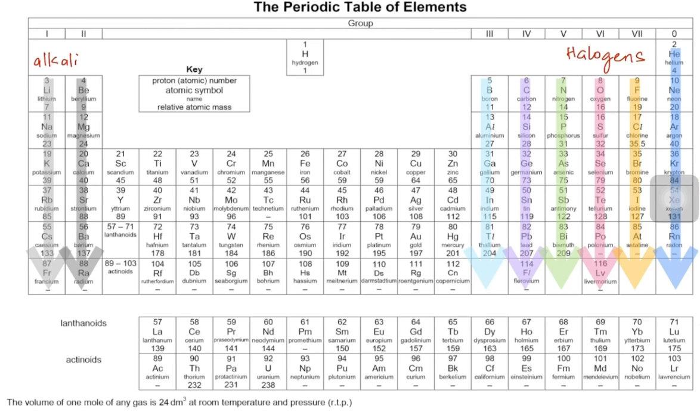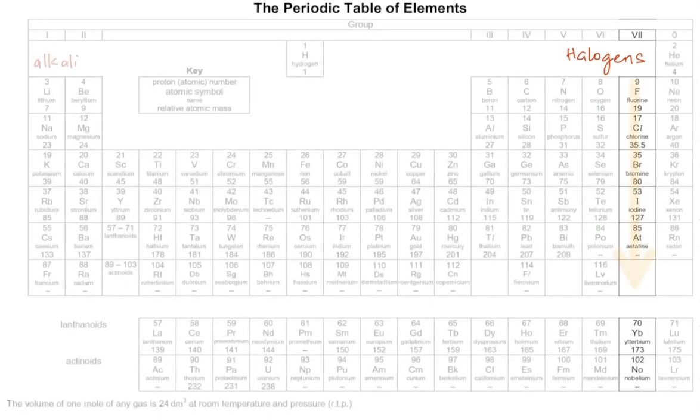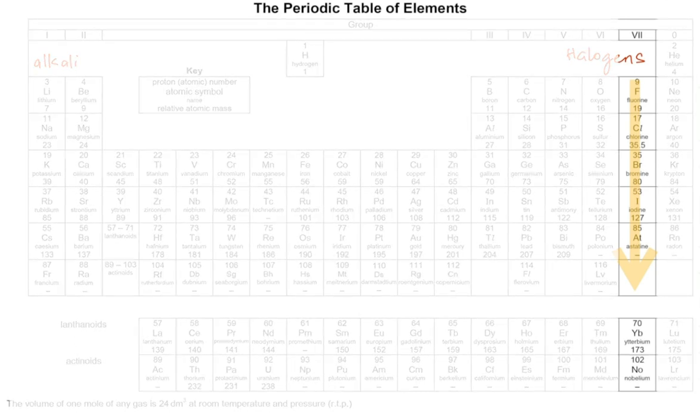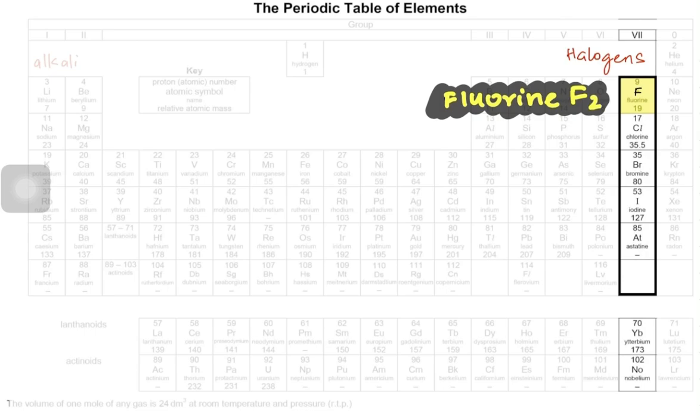So when we focus on halogens, we come across fluorine, chlorine, bromine, iodine, and astatine. These are group 7 elements. I'm highlighting them each with a particular color because we are going to talk about their colors also. The first element is fluorine. Fluorine is actually a pale green gas. We write it F2 because there are always two atoms together in a diatomic molecule.